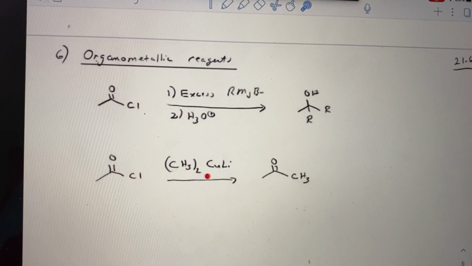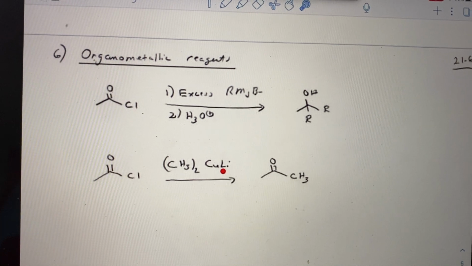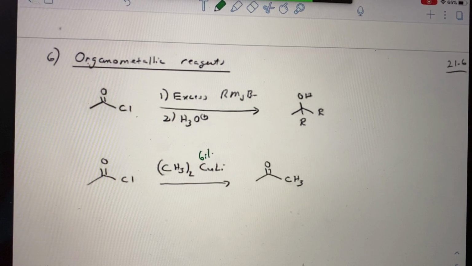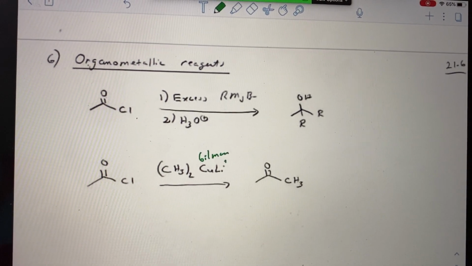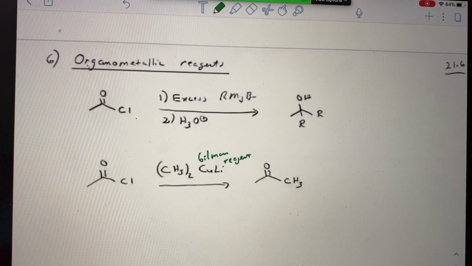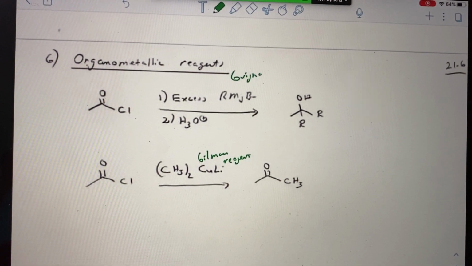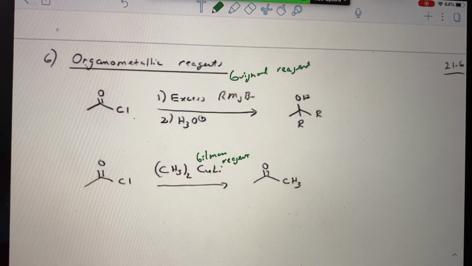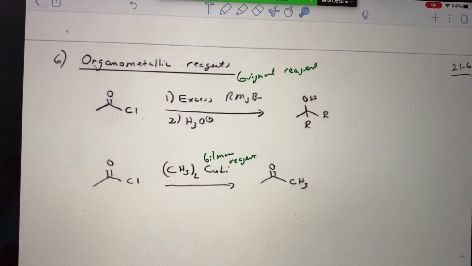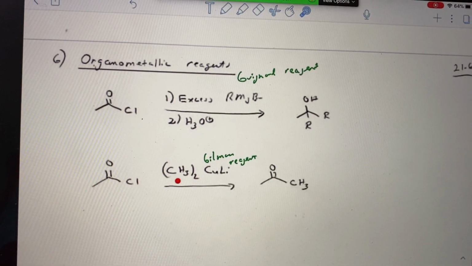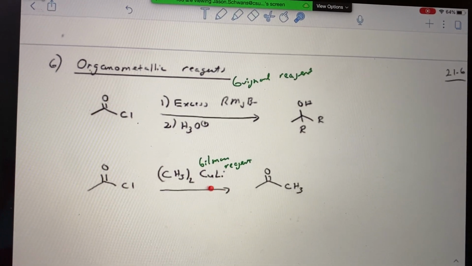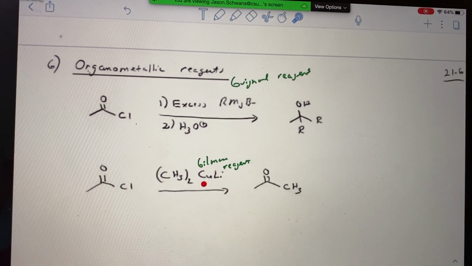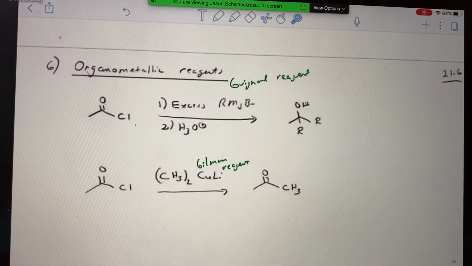If we use this organocuprate, this is that Gilman reagent again. This is a Grignard reagent. With the Gilman reagent, it looks like we actually only substitute 1 time with this methyl group. So those we're only going to consider just at this extent, that if you take an acyl chloride with the Gilman reagent, it's going to add this methyl group here 1 time.